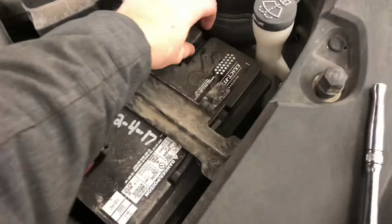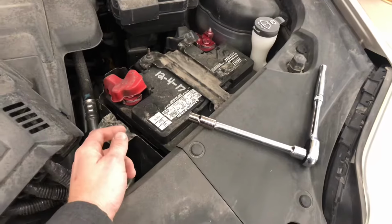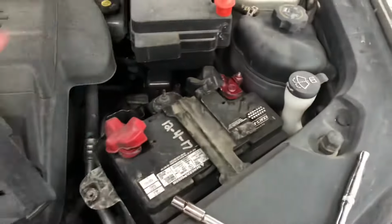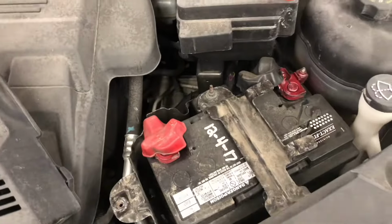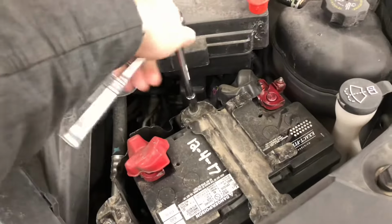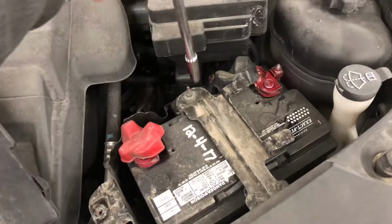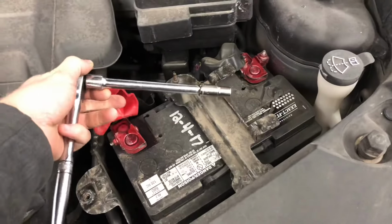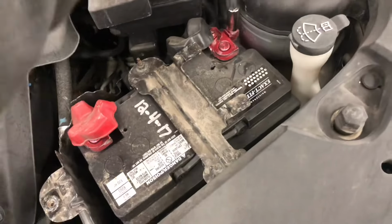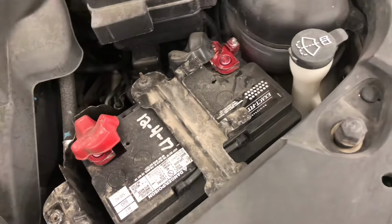Just a 10 mil again. Be careful. I usually undo the negative lead first, and then the positive. It doesn't really matter if you're careful, but yeah. So there's a hold down, and then just get your wrench and loosen up this. Take that off. And then use a little wrench on this guy here, and the negative, just loosen that guy up a little bit there.